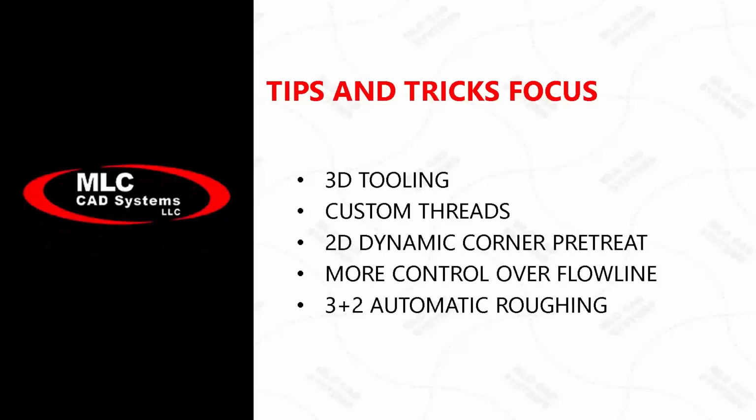Some of the stuff that we're going to be going over here, and then we'll jump right into it. Some of the advancements in 3D tooling, custom threads now in Mastercam 2021, 2D dynamic corner pretreatment, more control over Flowline machining, and 3+2 automatic roughing. So some good stuff here, well worth your time. That being said, Shane, I'm going to turn it over to you, and thank you all for attending.